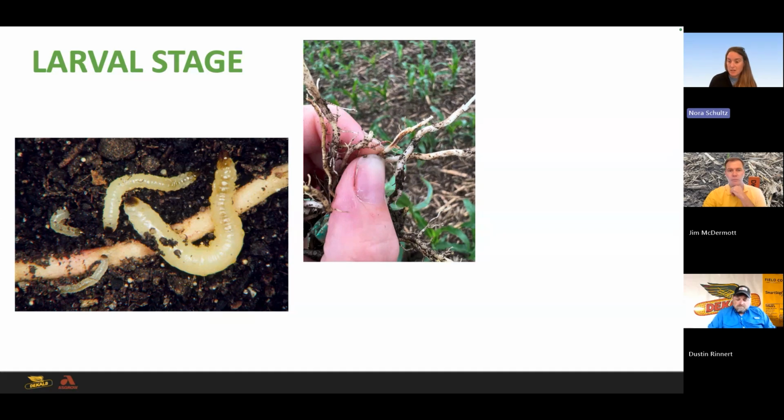They will begin to feed on roots, and we can see some of the feeding here. The data that I've seen suggests that they can move about 1.5 feet from their hatching point, which means they're going to run into a corn row, right? We're not having corn plants much farther than that from any given point in a field.